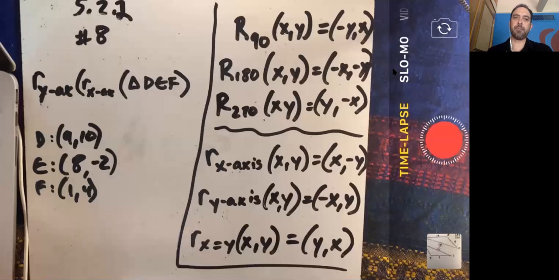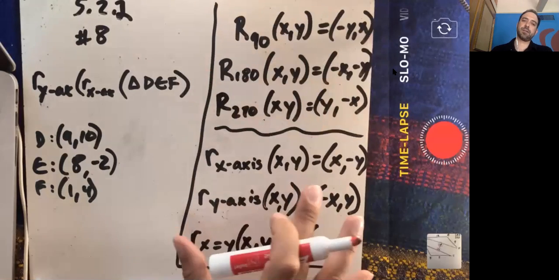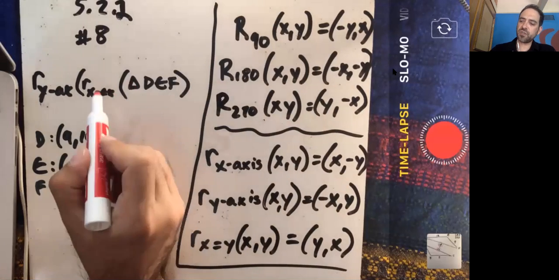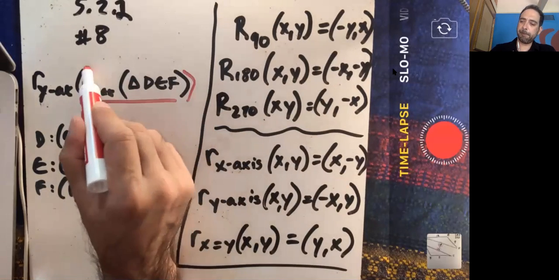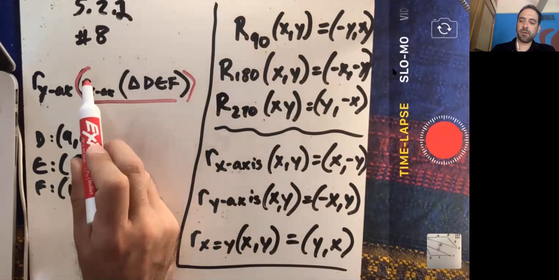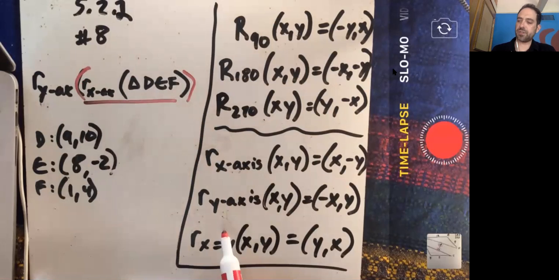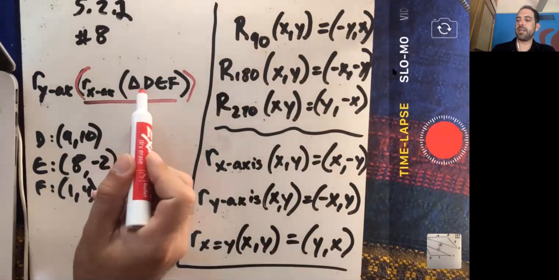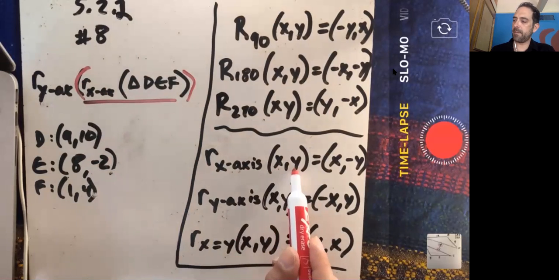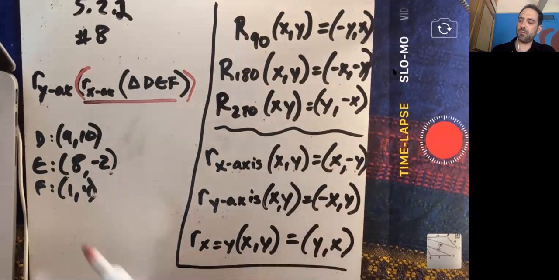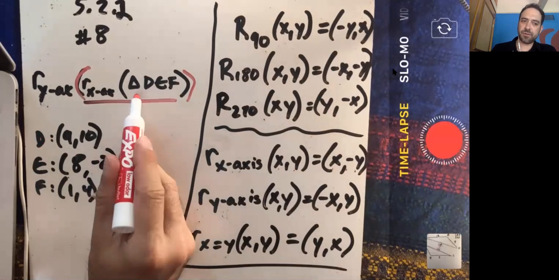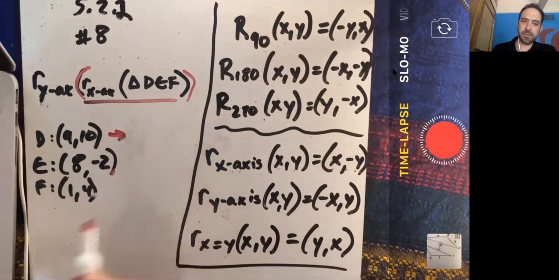Yeah. All right, perfect. So we still have our cheat sheet over here. It's going to help us a lot for these specific problems. Now look, first we have to do this part, okay? Lowercase r is reflection across the x-axis for DEF. Now, if I look at the reflection across the x-axis, (x, y) becomes (x, -y). So it's going to be really easy. Here, I have my vertices of DEF for the triangle, and let's see what they're going to become.